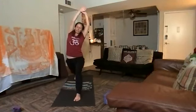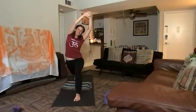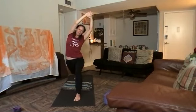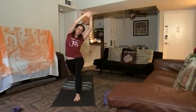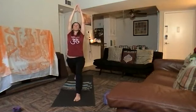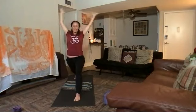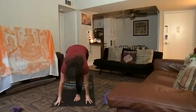And then again, left hand to right wrist, pull up and over. Squeeze the legs, balance. Inhale, lift back up through your crescent. Open your heart. Exhale, release the hands down. Step the right foot up.